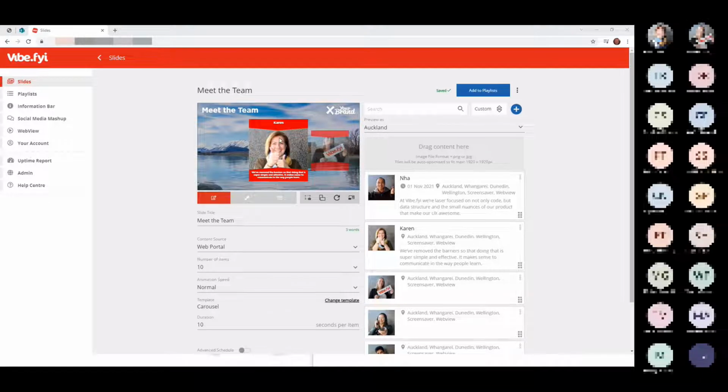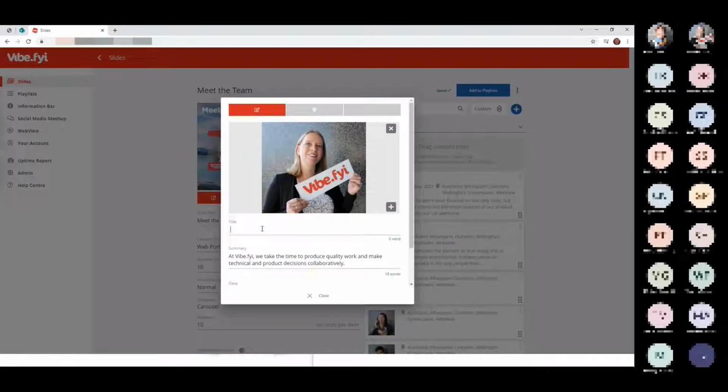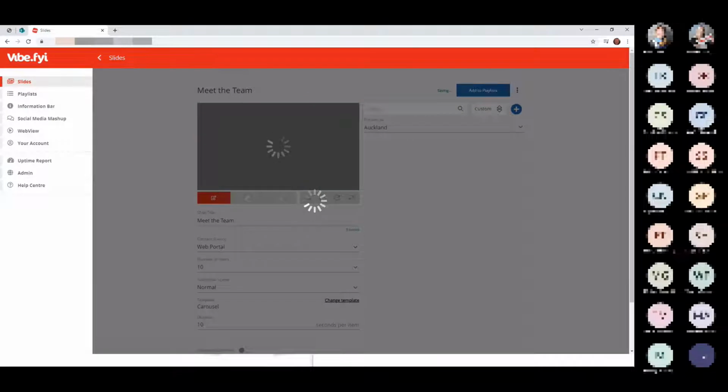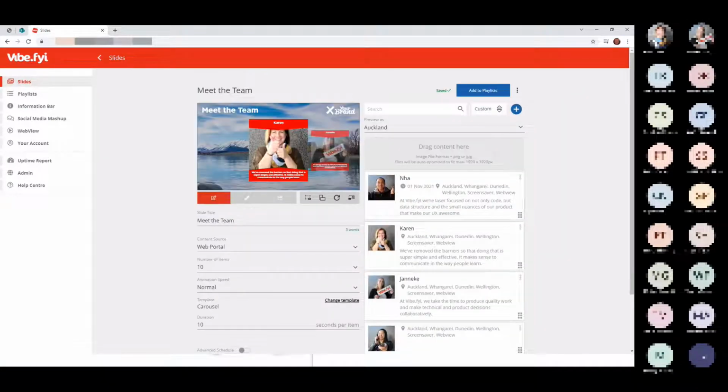The image is automatically animating just to, again, draw attention. These layouts, as you can see, if you have images and text, you're not limited to just putting profile information. This could be anything. This could be health and safety, anything you can think of.